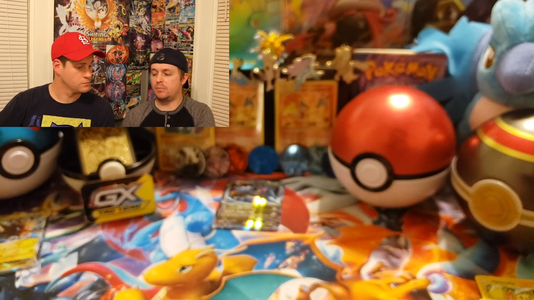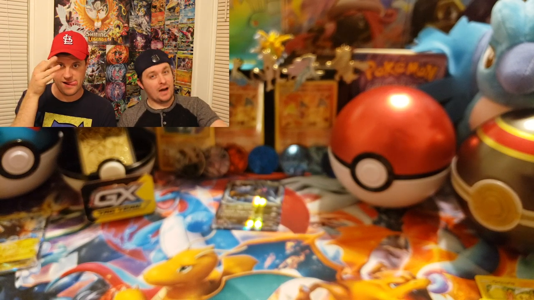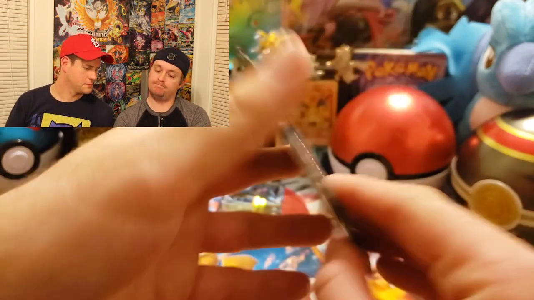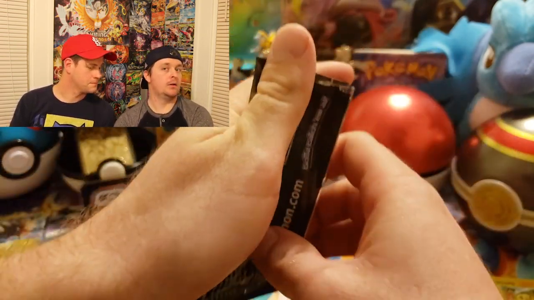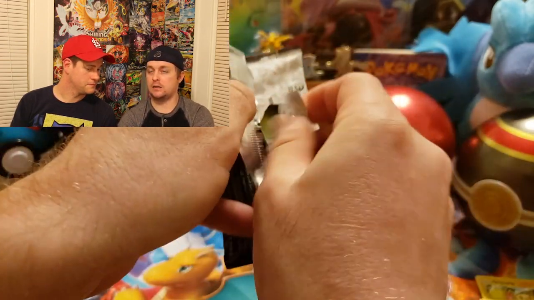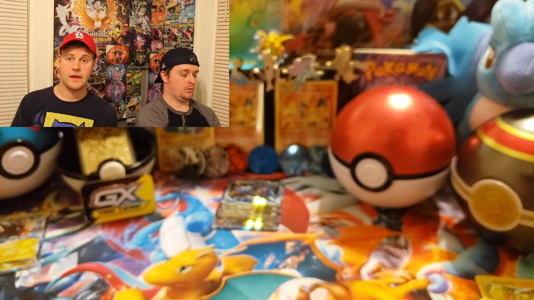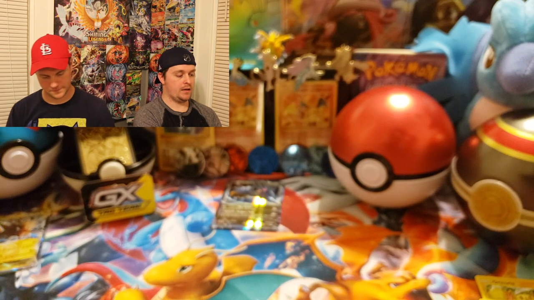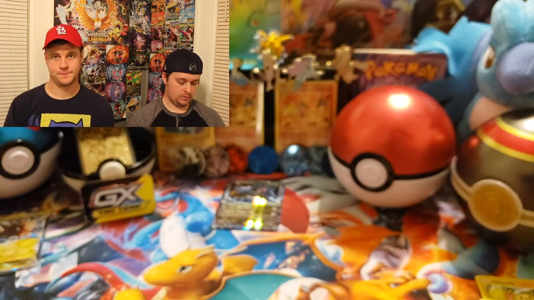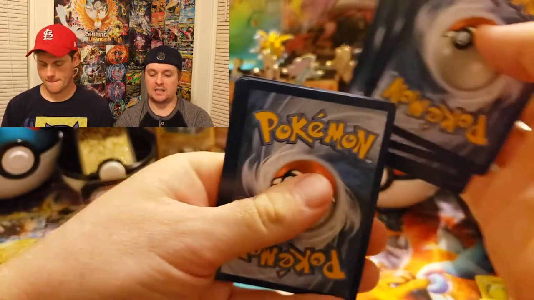And for those of you that don't know, in Shining Legends I'm guaranteed, but also in Generations he's got a chance to pull multiple EXs, multiple holos, so it's not looking good for your boy. But I could pull a full art, I could pull a hyper rare, and if that's the case, we take the lead by two, and he can't open packs. That's all right. Find out together as a family. Okay, this is my final pack in this battle. Can we get a last pack luck for me?